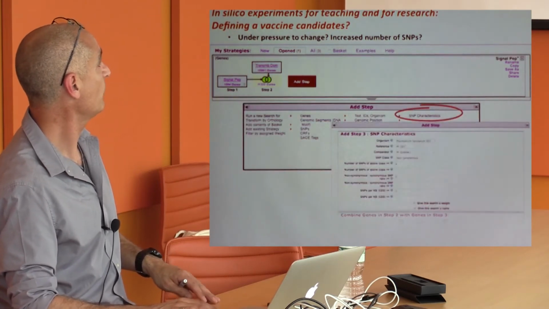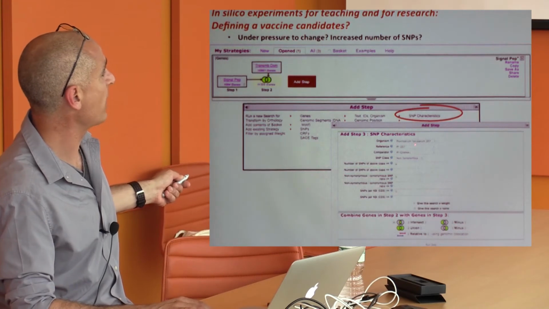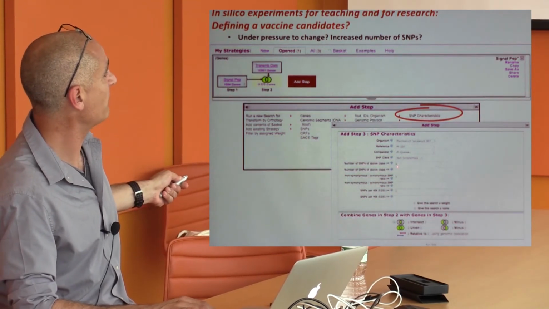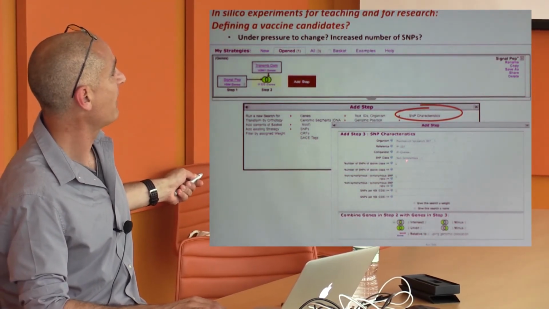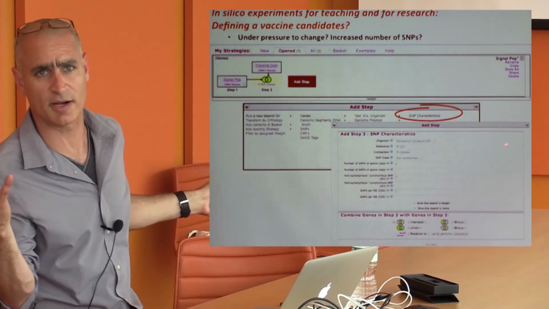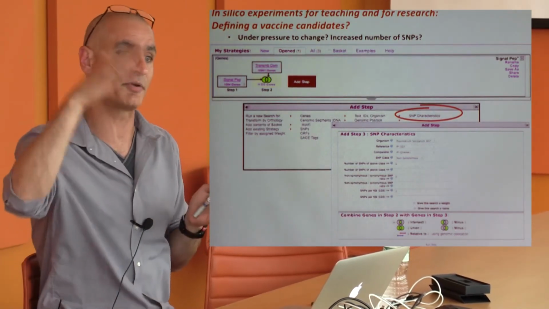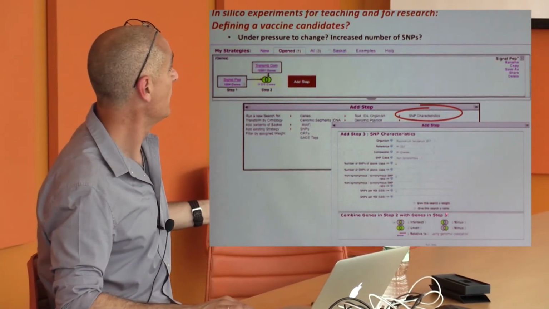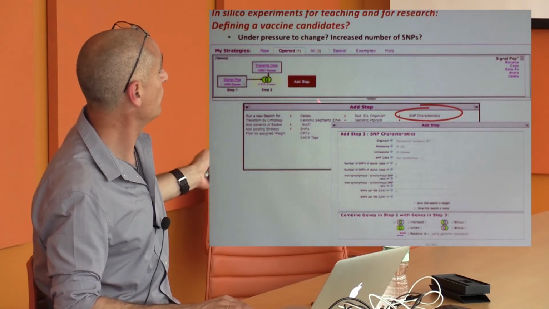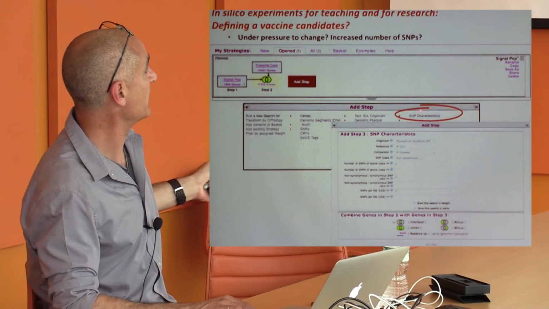And so, without going into too much detail, we can go in and compare a lab strain with a field isolate, and we can say, I want to find all genes that have non-synonymous mutations, and I want them to contain at least 4. I just picked 4 as a higher than average number of non-synonymous mutations. So you can increase that or decrease it as much as you want. And I'm going to intersect my results with this result right here. Remember, we're growing this search strategy.